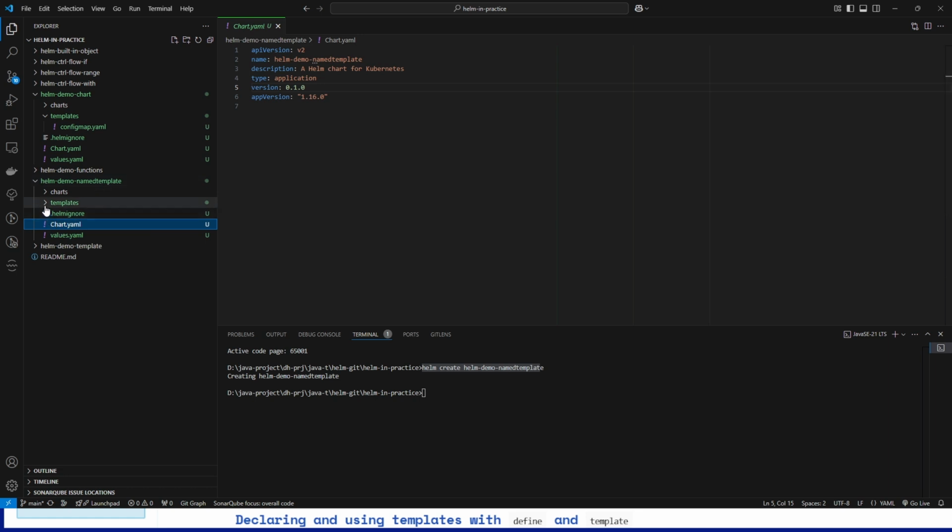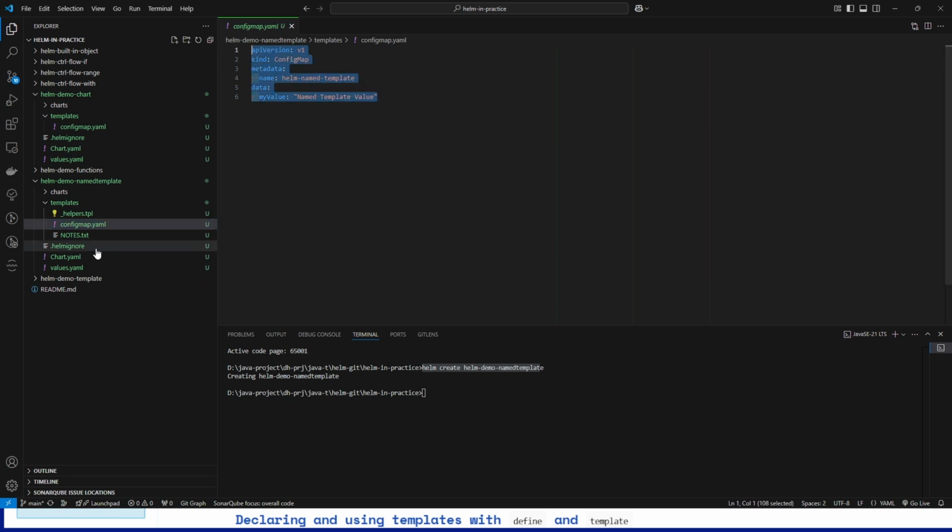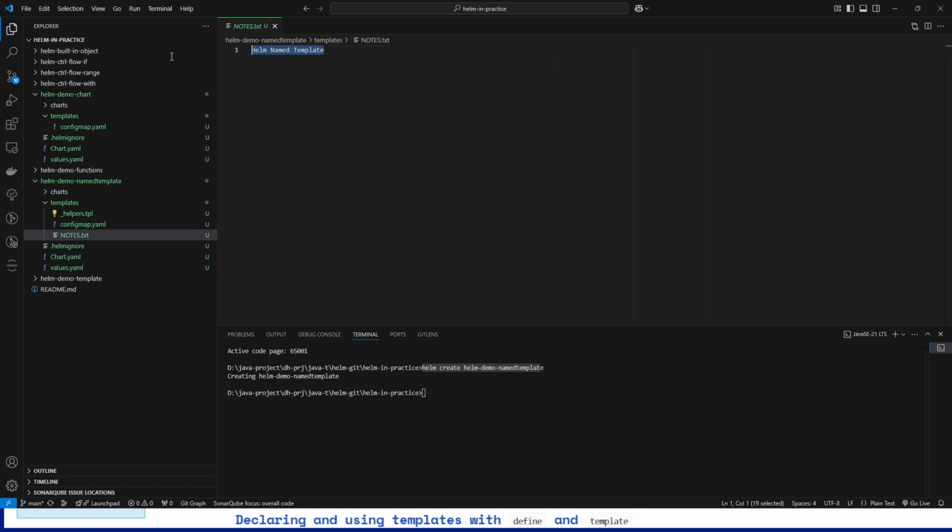Chart.yaml I just kept as it is. I removed everything inside the templates folder and created one simple config.yaml file, and NOTES.txt where I kept just some information. There was also some more information in the _helpers.tpl file. This is the file where we will be creating a named template, so I have removed everything from there.